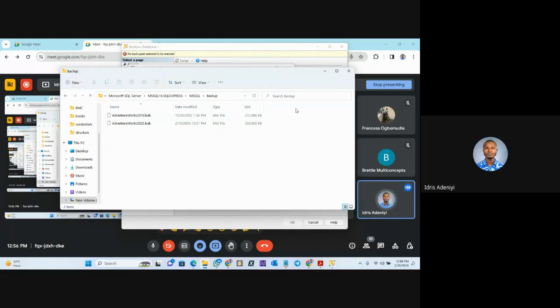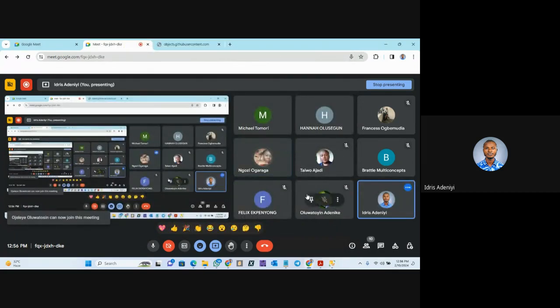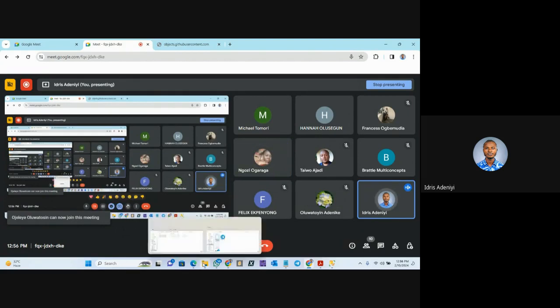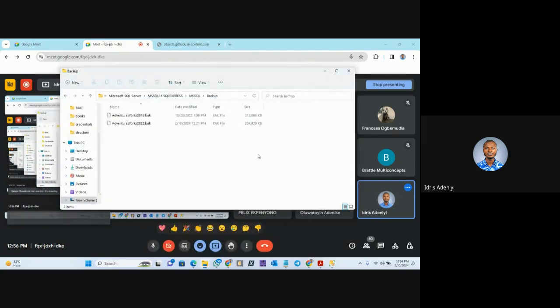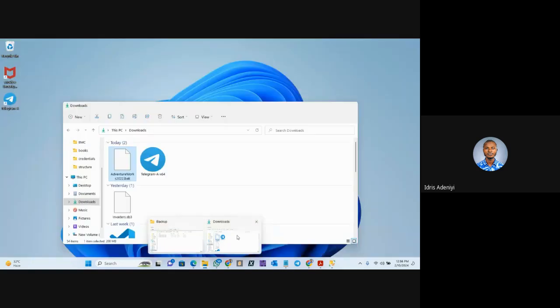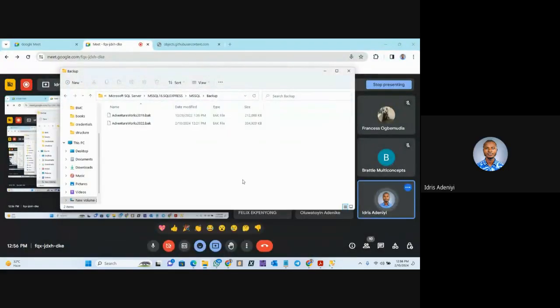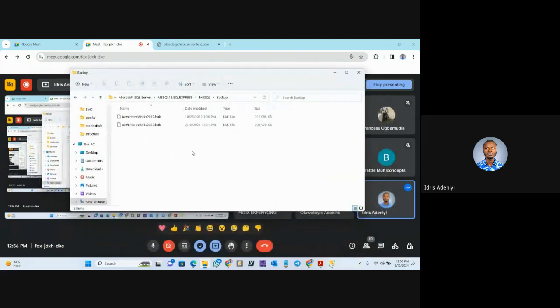So with that out of the way, we are now going to create another File Explorer. We have this one File Explorer.